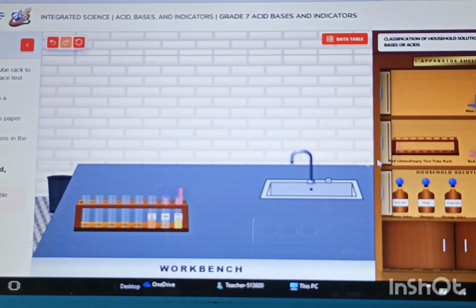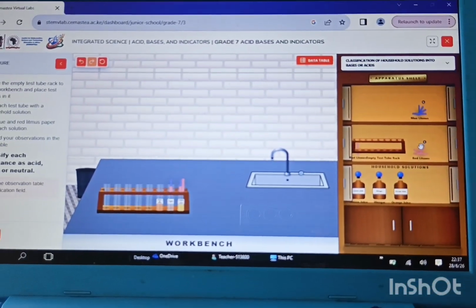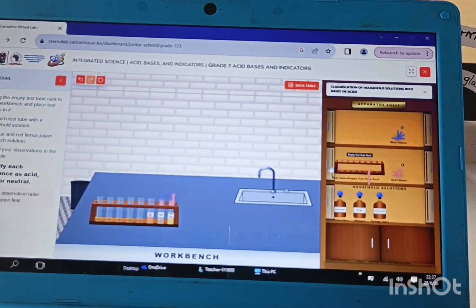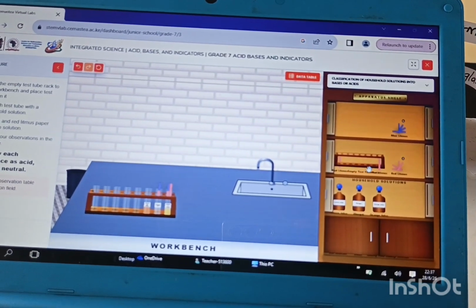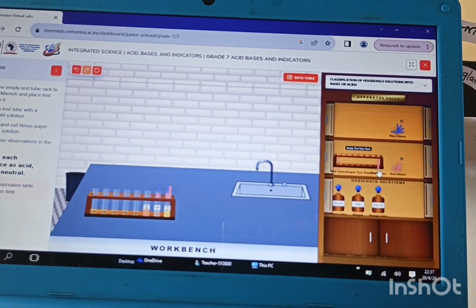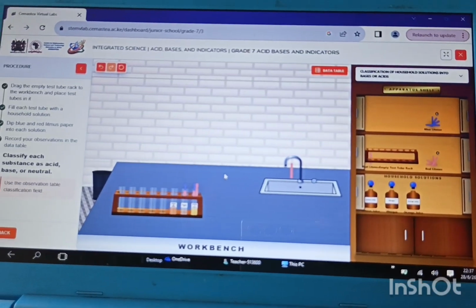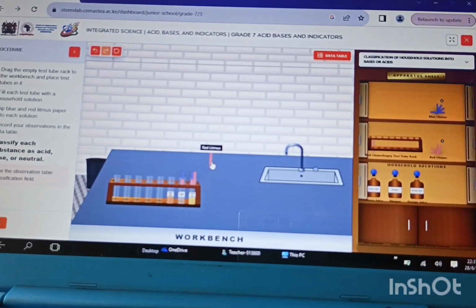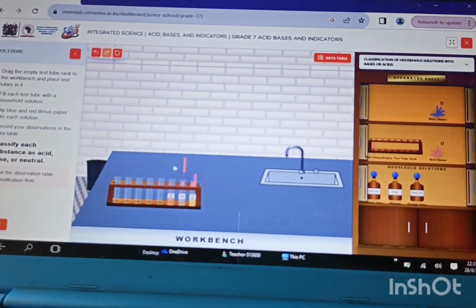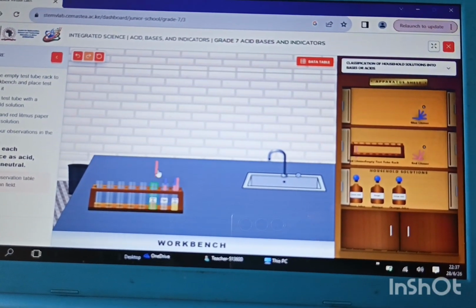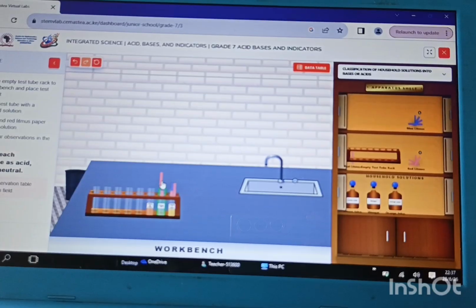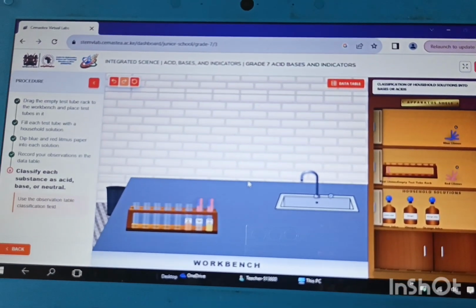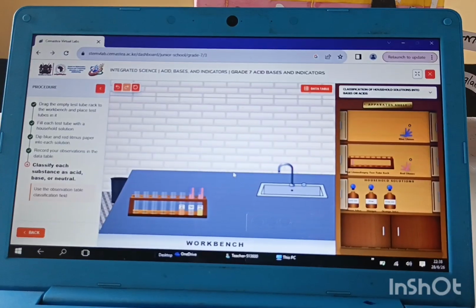You can see that the blue litmus paper has also changed to red.